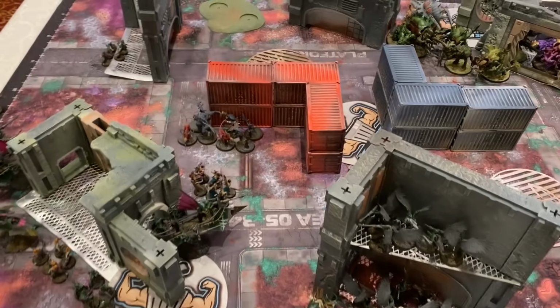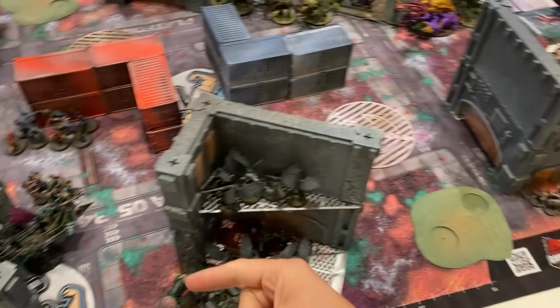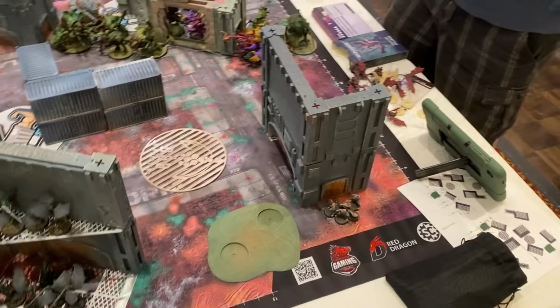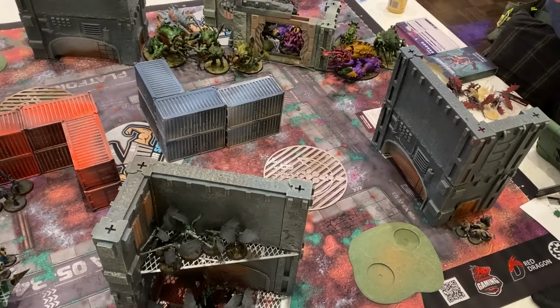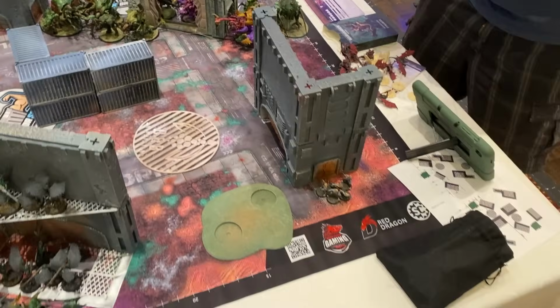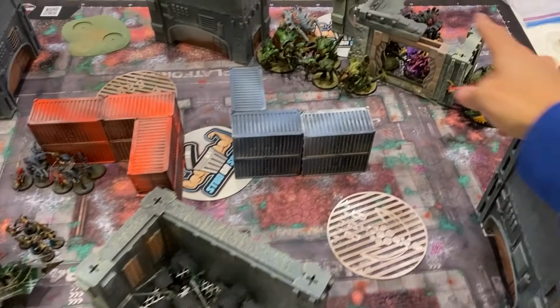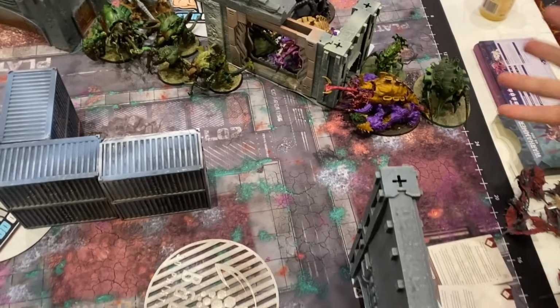Round number 2, we have our Death Guard versus Imperial Guard, Tyranids versus myself. Then we have our Necrons versus their Thousand Sons, our Chaos Space Marines against their Necrons, I believe, and then our Guard against their Harlequins, our Marines against their Harlequins. So wish me luck. Lots of monsters. This is a Synaptic Nexus.